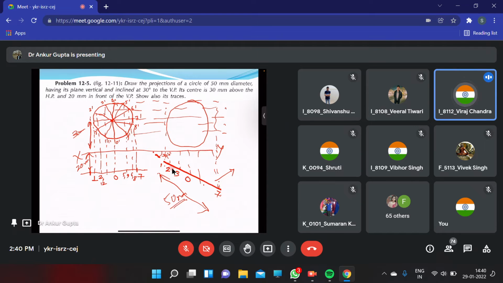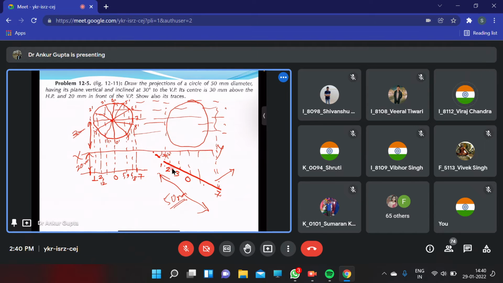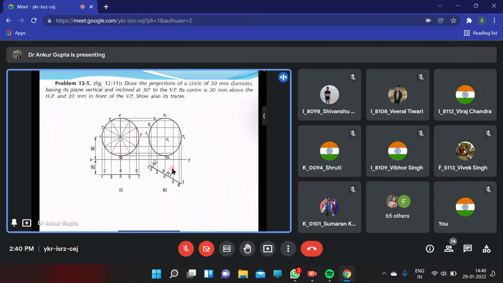Sir, so when you say that you have to draw this 50 mm line and mark the points 1, 2, 3, that means we have to take the dimensions from this projection line and then mark them again for the projection. Yes, same to same, same copy. Yes, sir. See here, now it's much better. I hope the projection is clear now.